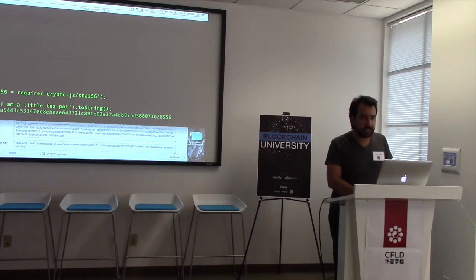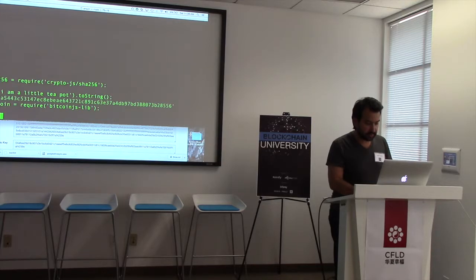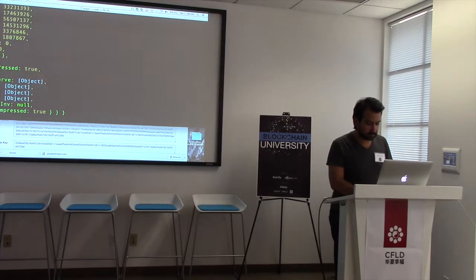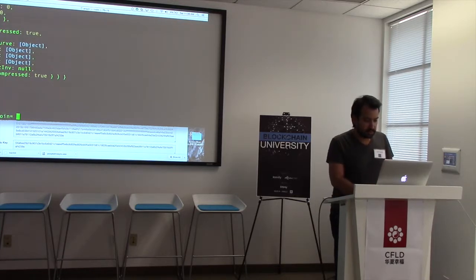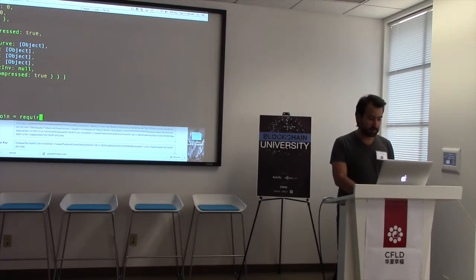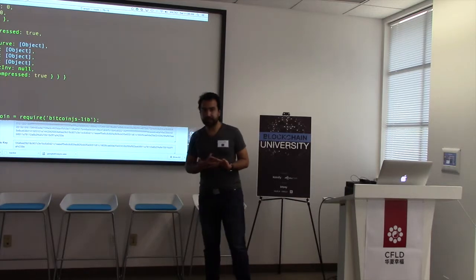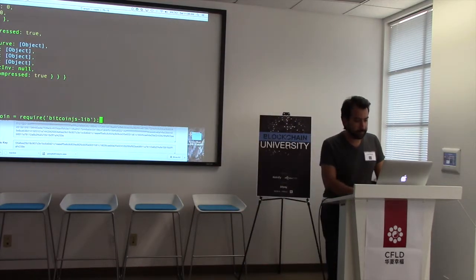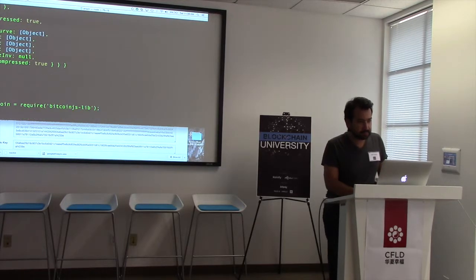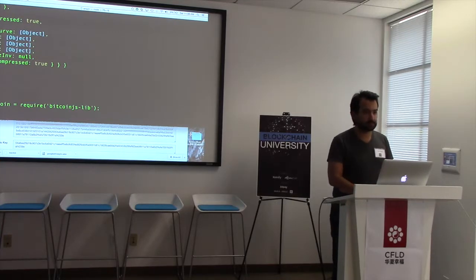Now let's try and create a transaction, because being able to create a transaction by ourselves, it'll give us something we can be very proud of. Right, I'm just going to test it right now. Right. I'm gonna start fresh. So do var Bitcoin equals require. So we want to import the Bitcoin JS library that we installed. Right. Okay. Now let's create a random key in the Bitcoin format, the way it wants the private key to be.